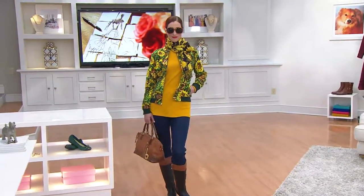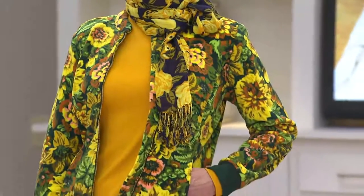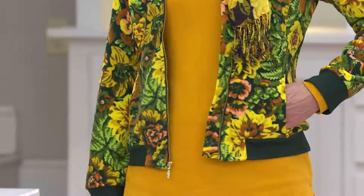I'm joking that you can get multiples of this, because it's not like oh, here's the same print done a bunch of different ways. They all have their own personality. And by the way, I love a zip front anything — you had me at zip, seriously. Zippers. I love a zipper.